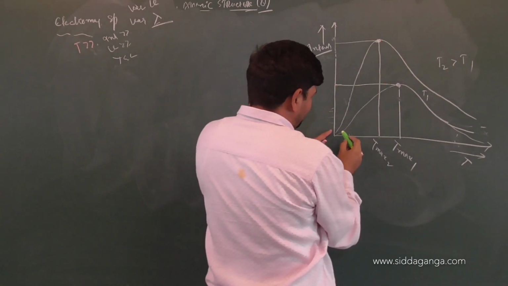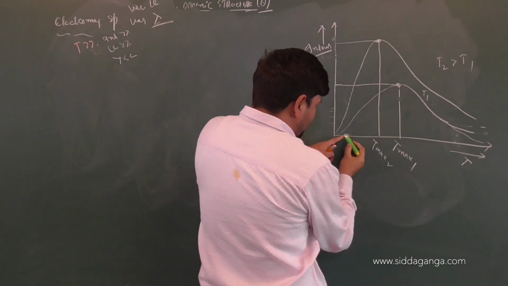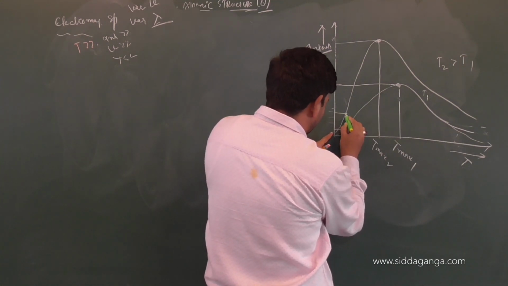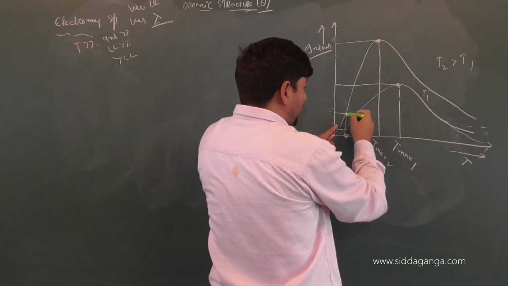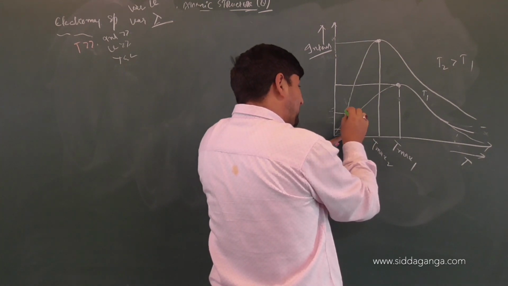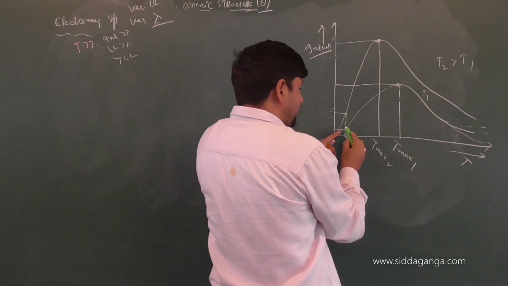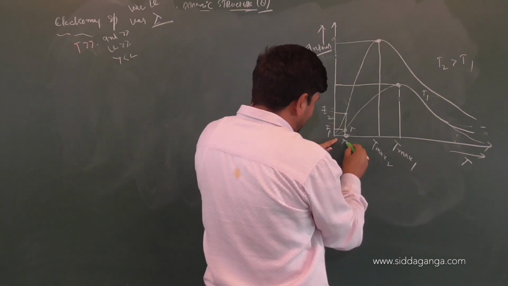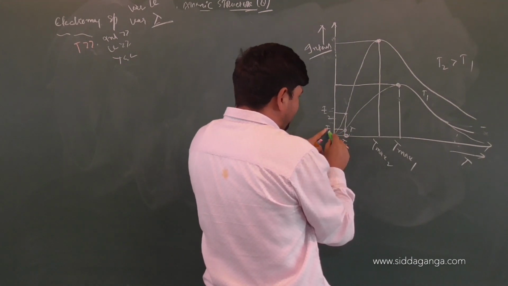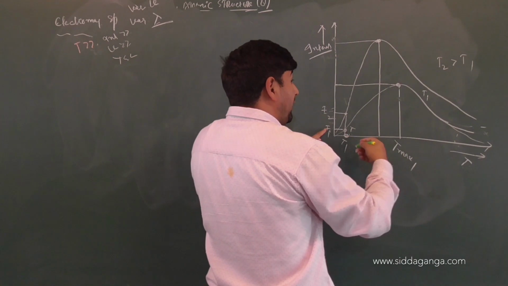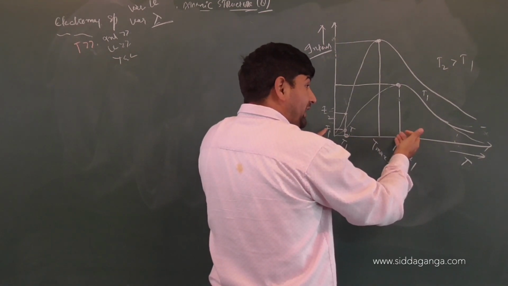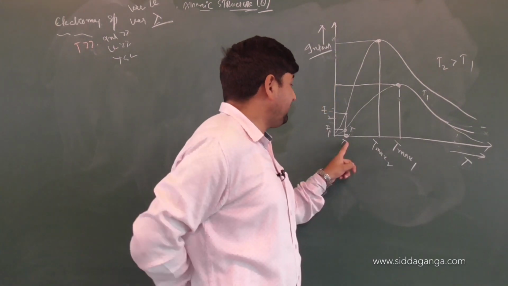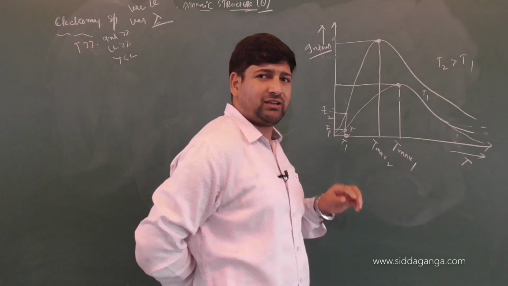Have a look, children. Now tell me, if you take this wavelength into consideration, at the same wavelength intensity is more or not? Yes or no? That means at higher temperature, the intensity of that particular wavelength, or technically the color, means the frequency and the wavelength will be altered. So here I'll call this I1, I'll call this I2. So at lambda 1, what do you have? I1 and I2. I1 is less than I2. Higher the temperature, higher the intensity, higher will be the frequency, higher will be the energy, and lesser will be the wavelength. So at higher temperature, and at the same wavelength, the intensity of the color is varying. How can this come to you?